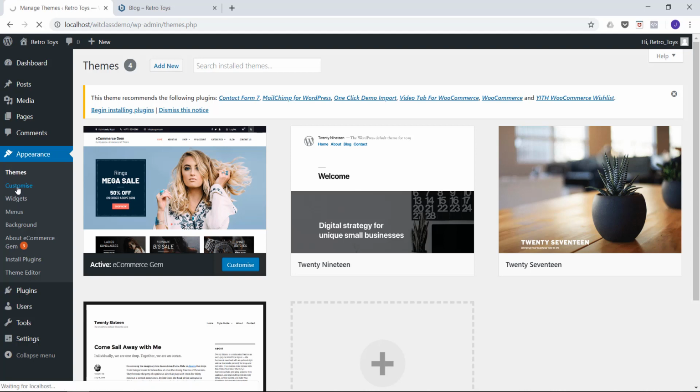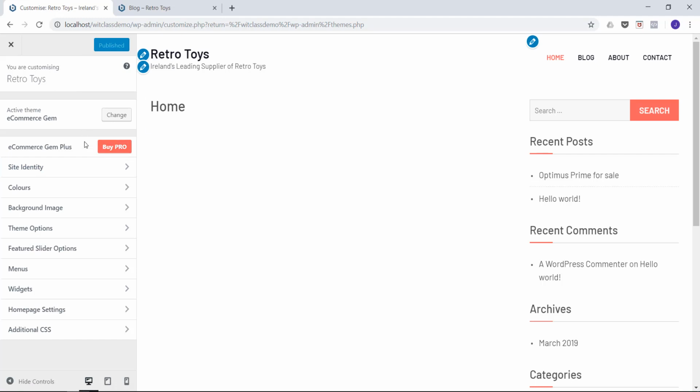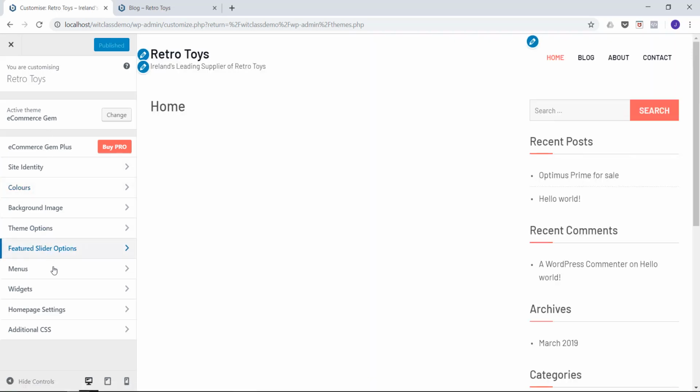And if I click on customize, it will open up a different window, kind of take over my dashboard a little bit. If I want to get out of customize again, I can just click on this X here and it will bring me back to my dashboard. So that's how you get back out of it. But I do want to just customize. Now I can't tell you what the list of options are going to be in here because every theme is going to be different.